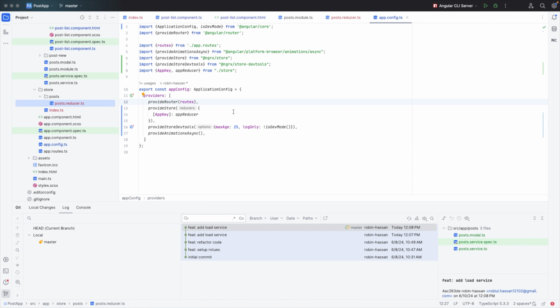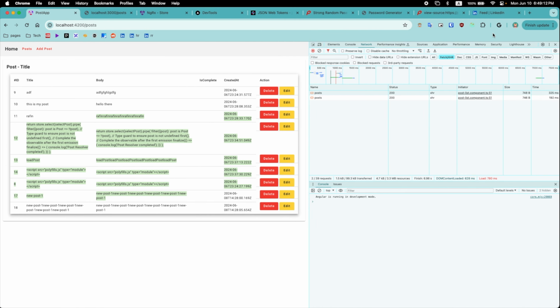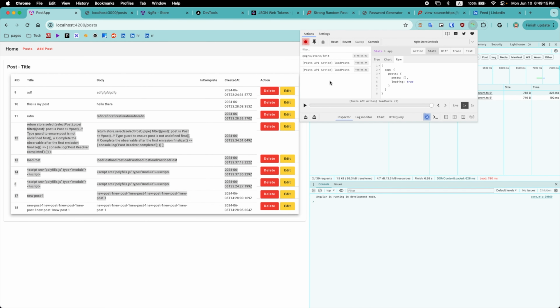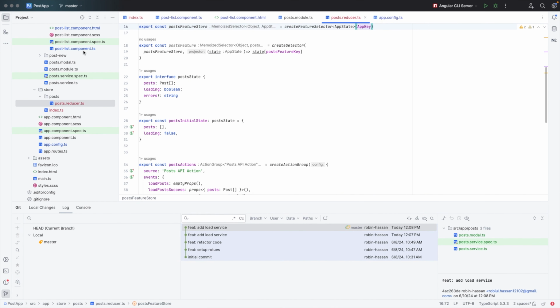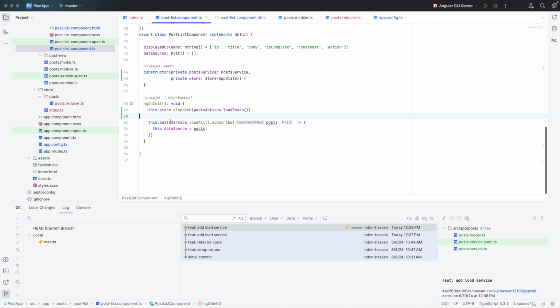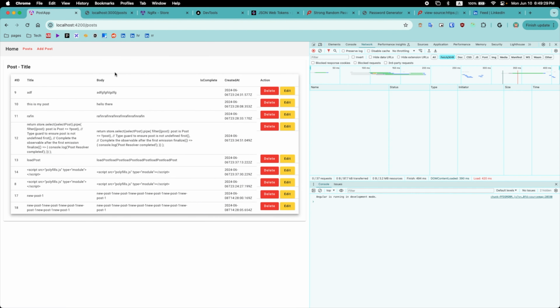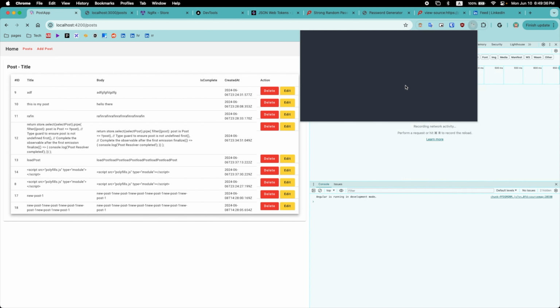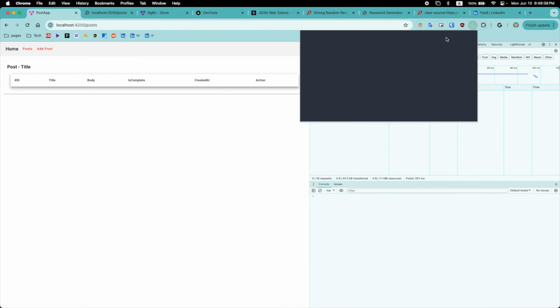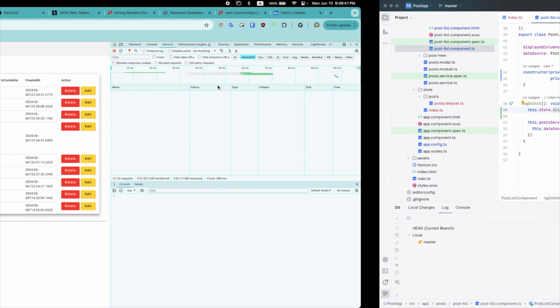And also for our reducer, if we open, we have the reducer being able to show all the actions like load action and all the stuff. Next part is that because here we dispatch this data, we are able to show that in the dispatcher here. Now what we want is to be able to create a selector.